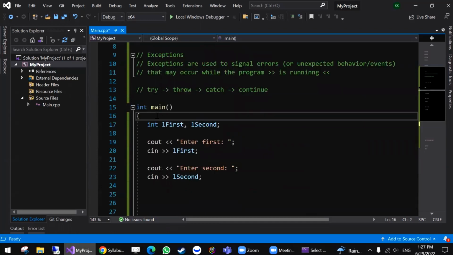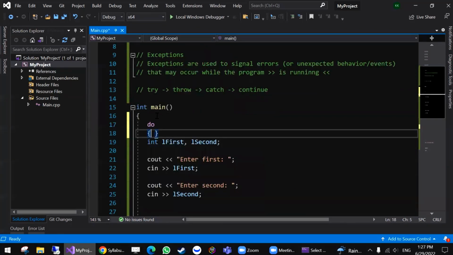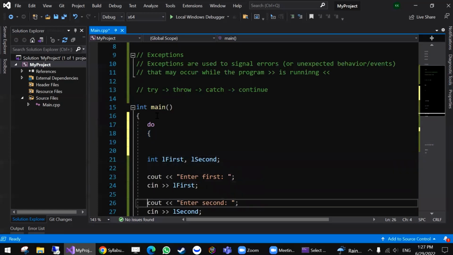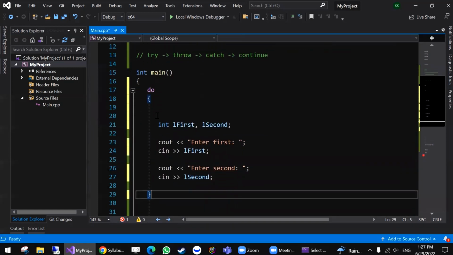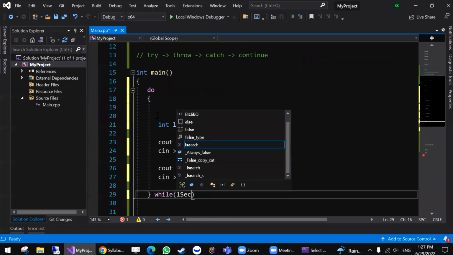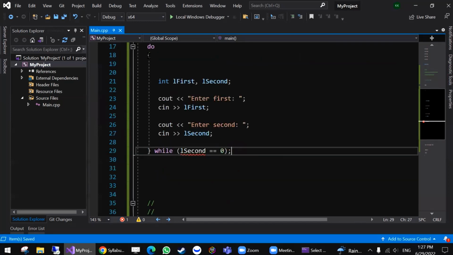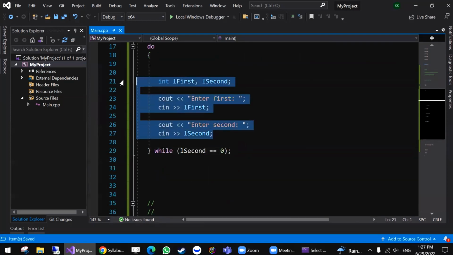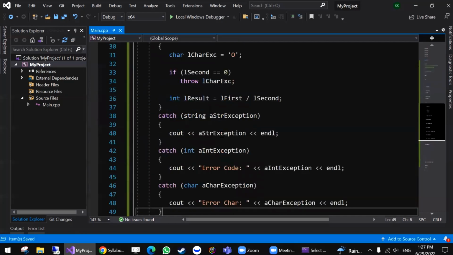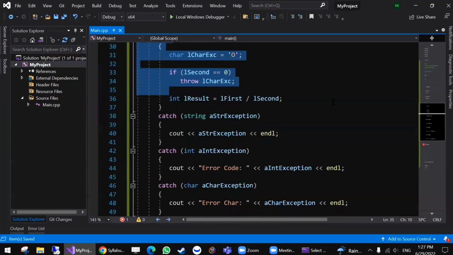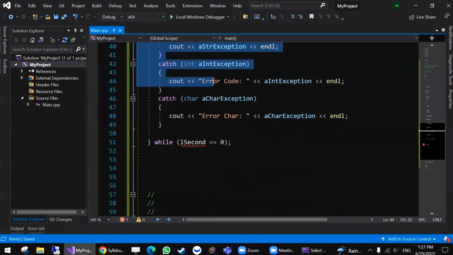So I'm gonna say do this while, for example, L second equals to 0. Semicolon. Then I'm gonna put the try inside my do while. So it's gonna try, it's gonna throw, and then it will continue.